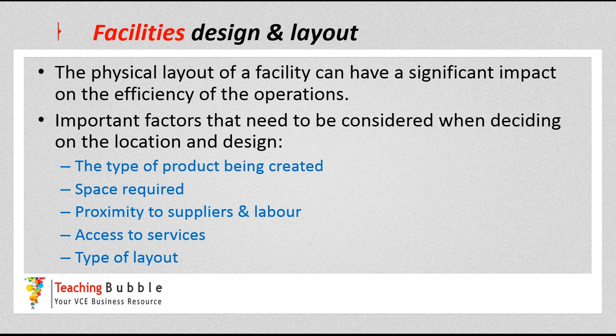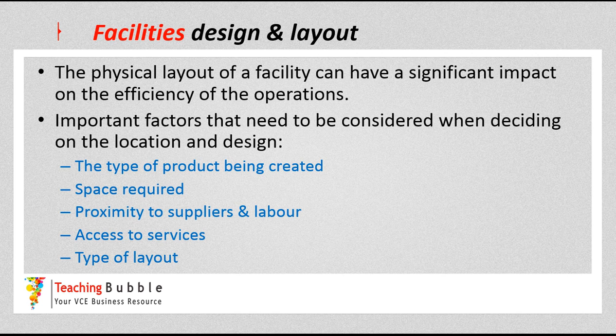So when we're deciding on the actual location and the design of a facility, these are some important factors that need to be considered. Firstly, the type of product being created. Is it a good or is it a service? And also, how large is it? In what kind of volume do we have to create it? And the space required and the space available in a facility.